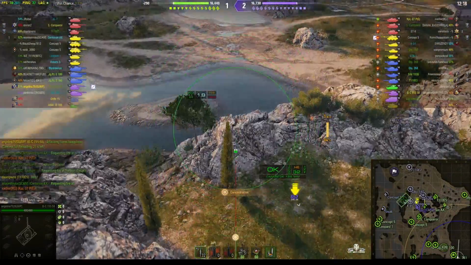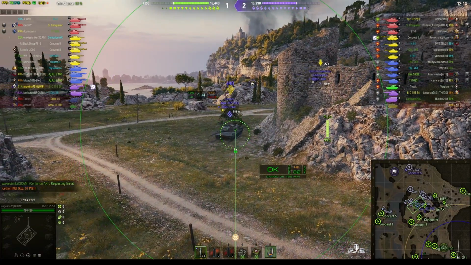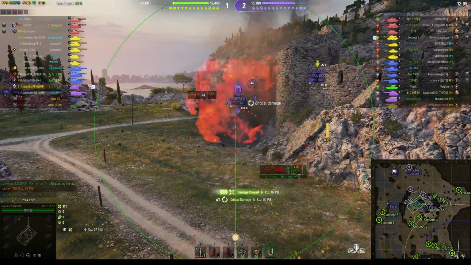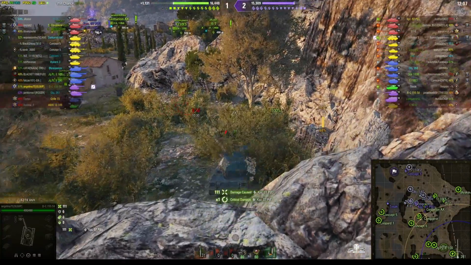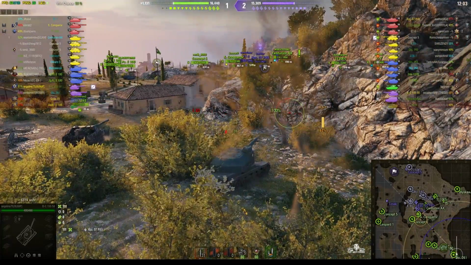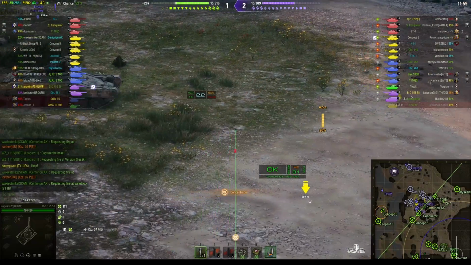Angelina's reloaded and changing target, going for the Camp Fantasy. He just gets hit by the Object 261, and Angelina gives him an immediate gratification of 111 stun assists straight off the mark. He'll be happy with that.